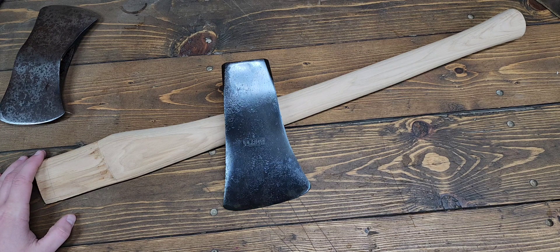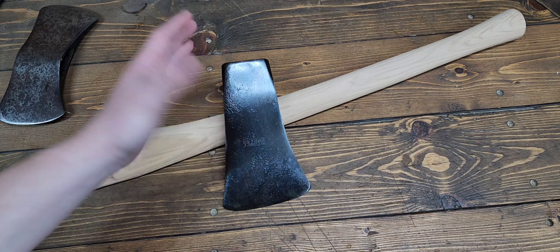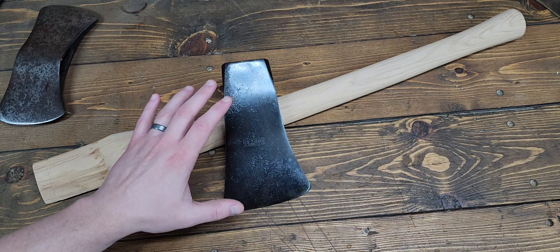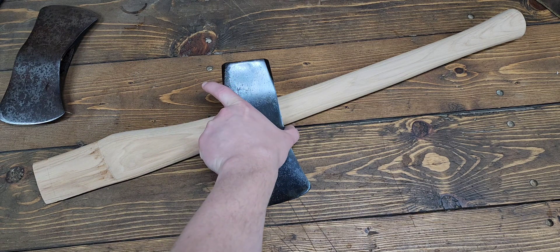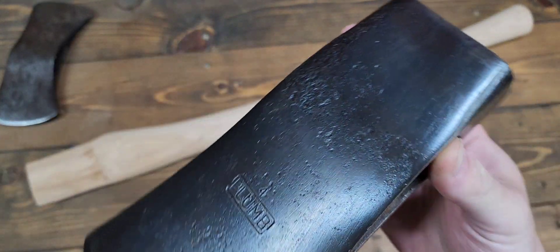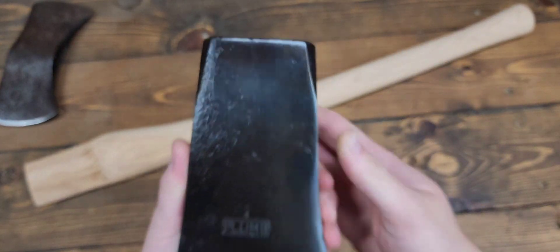This is part two of the plum rafter build. So far I've cleaned up the head a little bit — it was already really clean to start, but I degreased it, hit it with some cold bluing. I'm happy with how that came out. Let that cold bluing set up and cure, and then oiled the head. That's where the head is currently at — happy with how it took on that color.